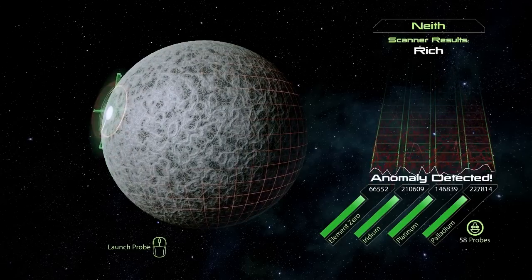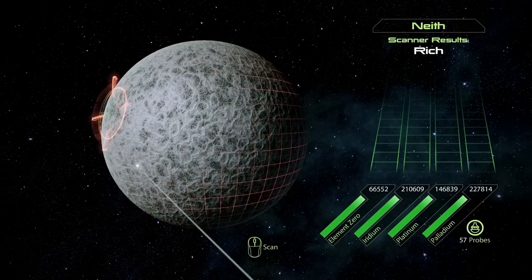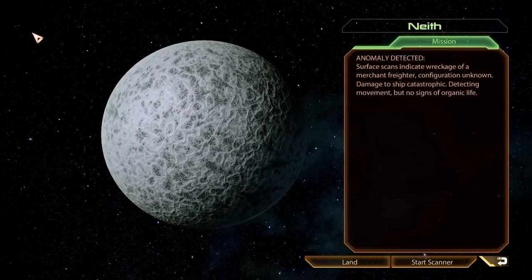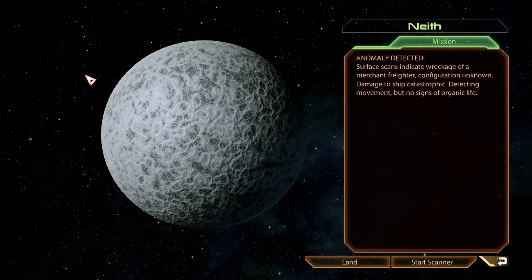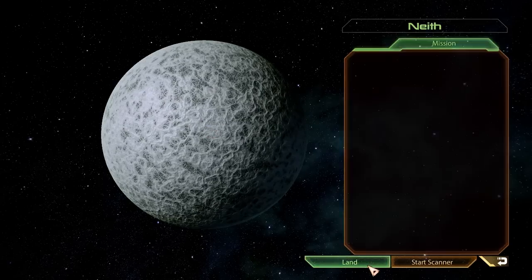Status of system operator is not known. General distress beacon process interrupted. Translation error. Launching probe. Some kind of distress signal. I have found something. Surface scans indicate wreckage of a merchant freighter. Configuration unknown. Damage to ship catastrophic. Detecting movement, but no signs of organic life.